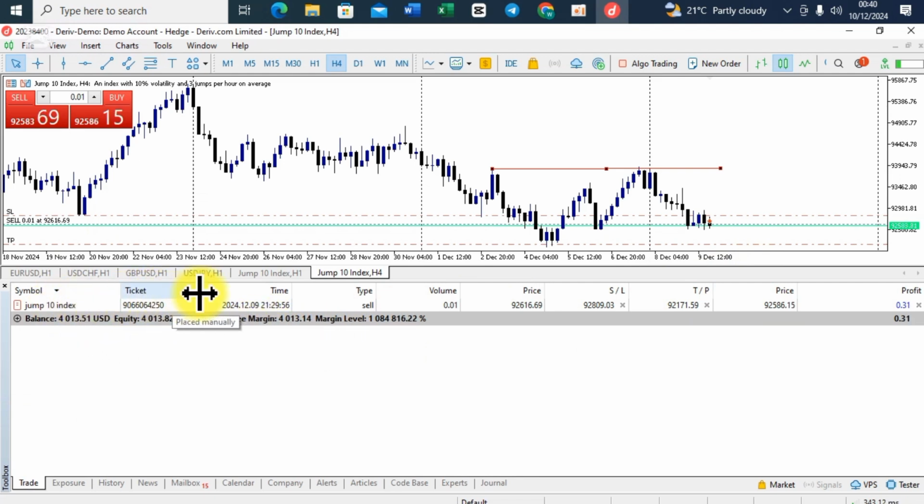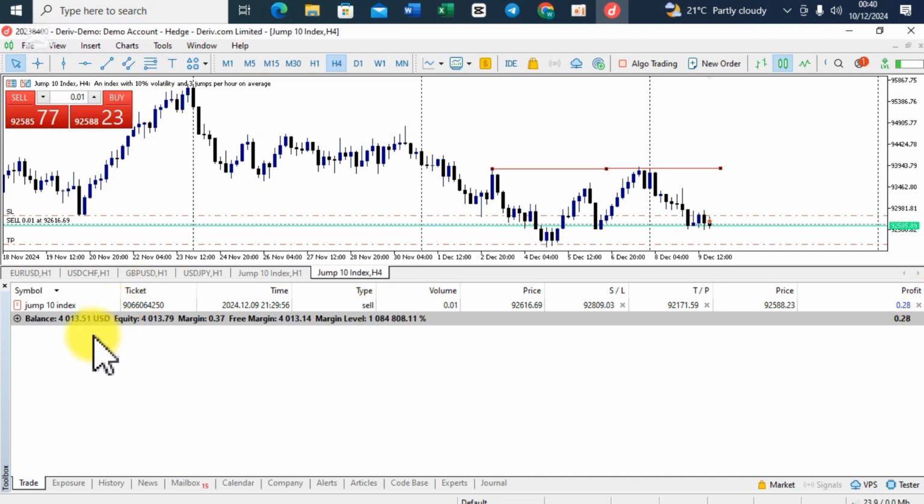You can see the ticket, the time we opened this trade, the type, which is a sell trade, the lot size we are using, which is volume, the entry price, the stop loss, the TP, and the current price. Currently we are in a profit of 0.2040. It keeps changing because it's floating until we close it. If I want to close this, I can click on this X, and it will be closed.